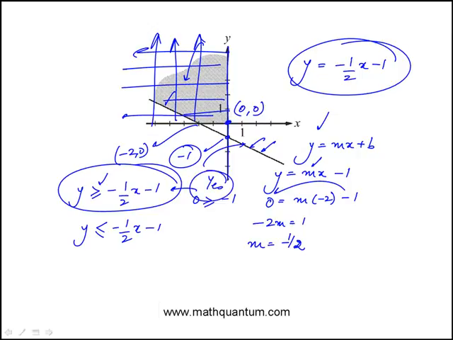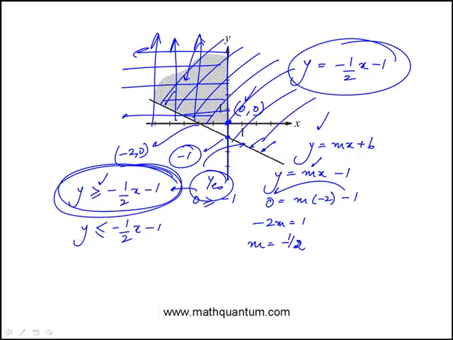So the point that, which means that this half plane, because it contains the point (0, 0), represents this inequality, and that's the part we're looking at, the intersection, because once we take into account x is less than or equal to 0, y is greater than or equal to 0, we want this portion that would then give us the shaded region.